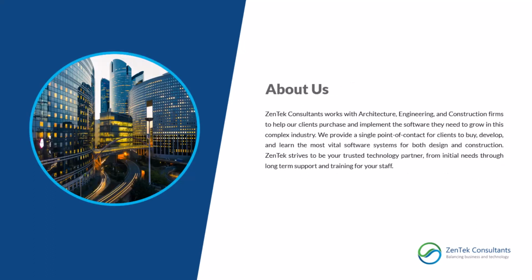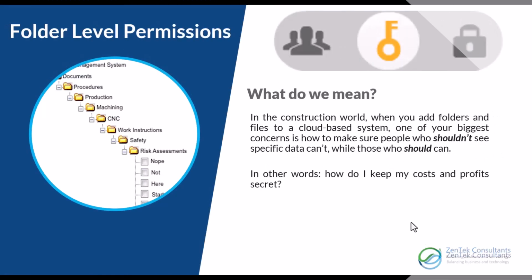I'm Jim Coppinger, a principal here at Zentek Consultants, and today I want to talk about folder level permissions. That's a really important concept in the construction environment, particularly as we've been discussing in a lot of these VCasts about working in the cloud and moving your data out into the cloud, whether it's through an ERP system or a cloud-based hosting service. How do we make sure that things are going exactly the way that we want them to go? That's always the big issue.